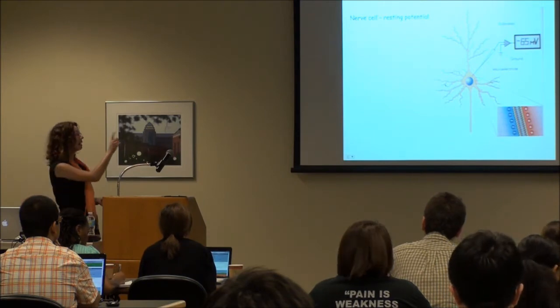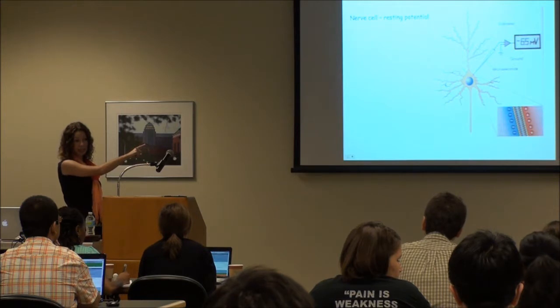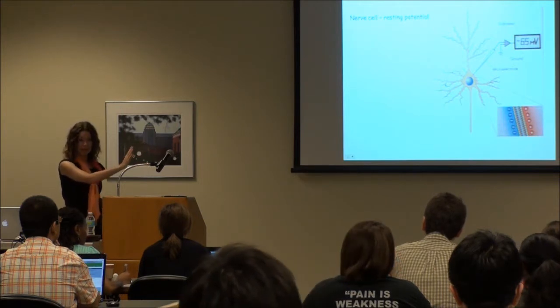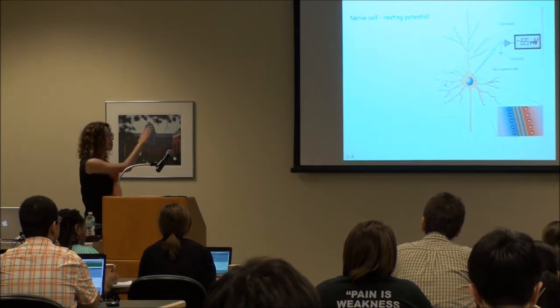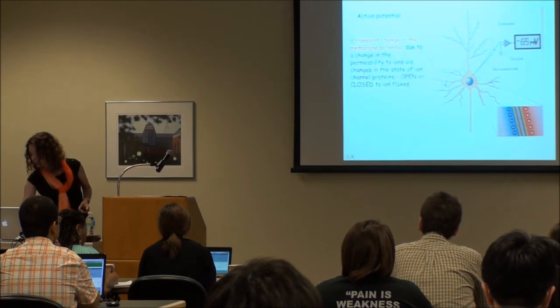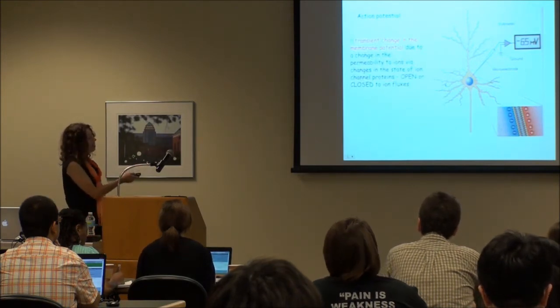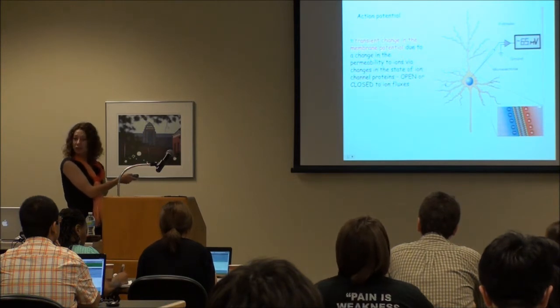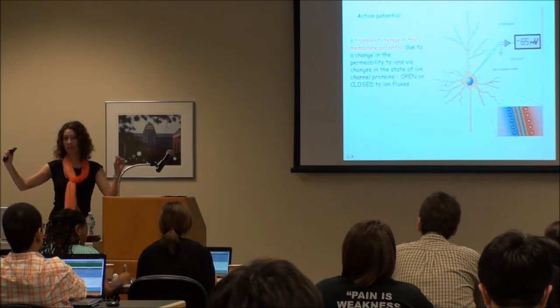So the generation of this resting potential, which is this charge separation across pretty much all cells, right, is done via ion channels. Now I'm not going to talk to you about how ion channels establish the resting potential, but I'll tell you how they generate an action potential. So basically an action potential is a change in the distribution of this charge, and it's a change that propagates along the membrane of your axon.